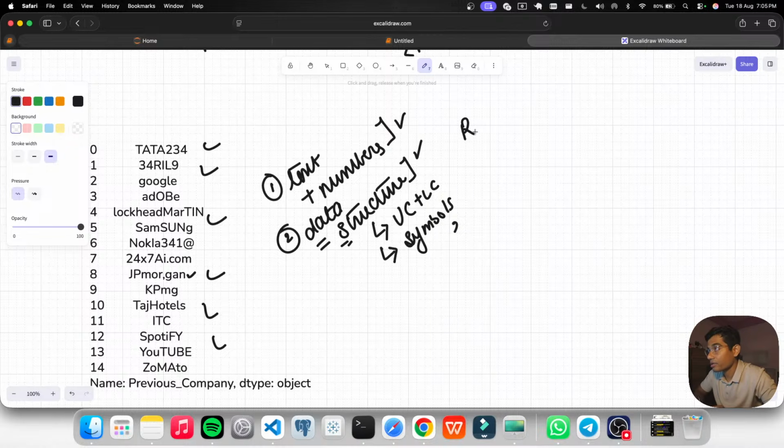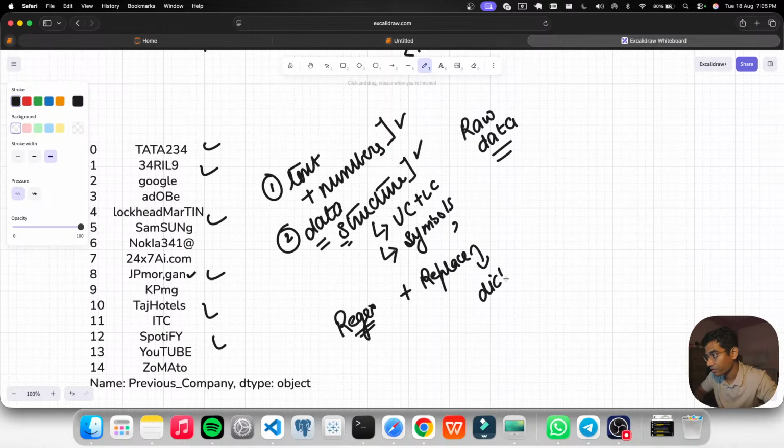So in this live stream, I would say these are the scenarios that we need to take care of for the raw data, and we will clean this data using Python. Plus we will use regex, as well as replace in Python, but this replace will be used with a dictionary.